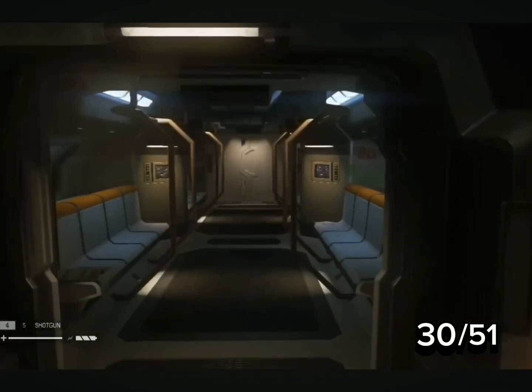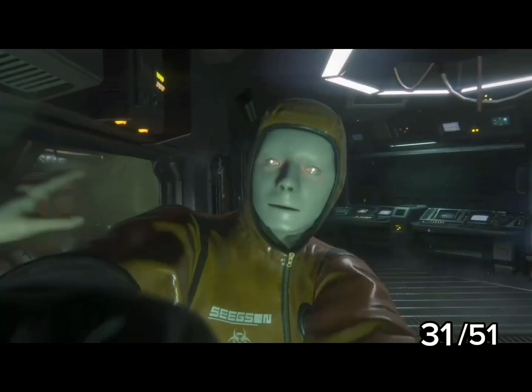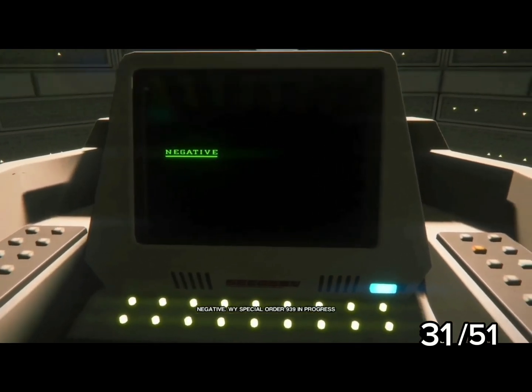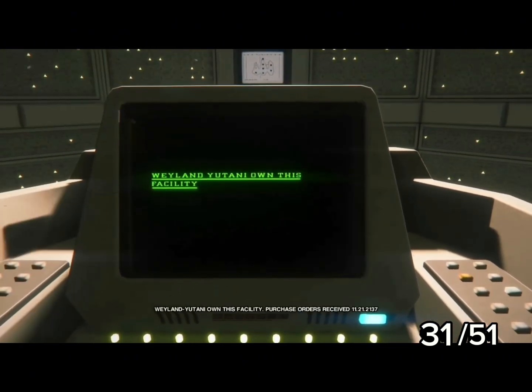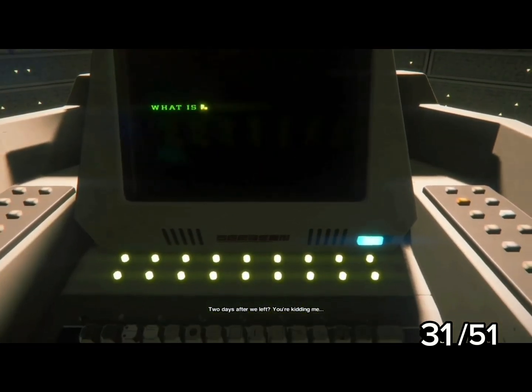We get the transit for Apollo and this is where we pick up another trophy. After about an hour of running and hiding from synthetics, we finally get to Apollo. First thing we try to do is disengage the androids. And then we find out that the company has bought the station and that it's given an order for the robots to act the way they act.